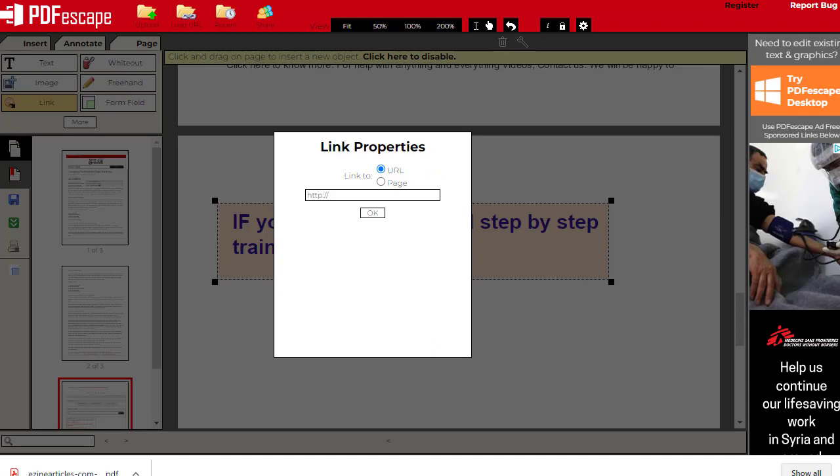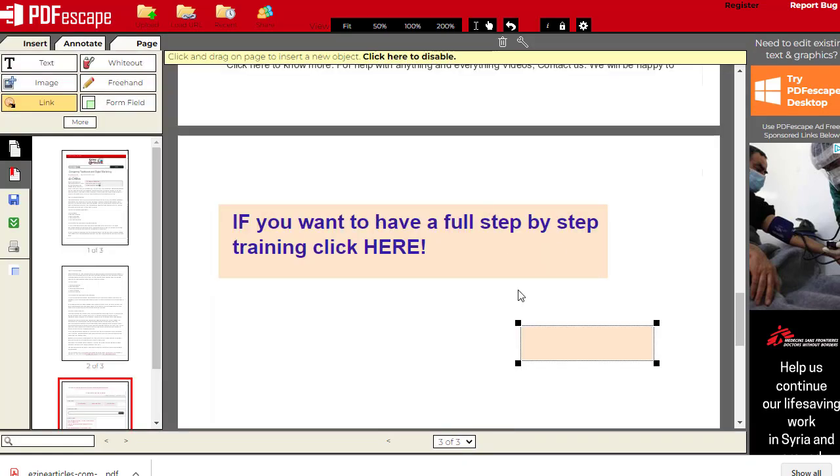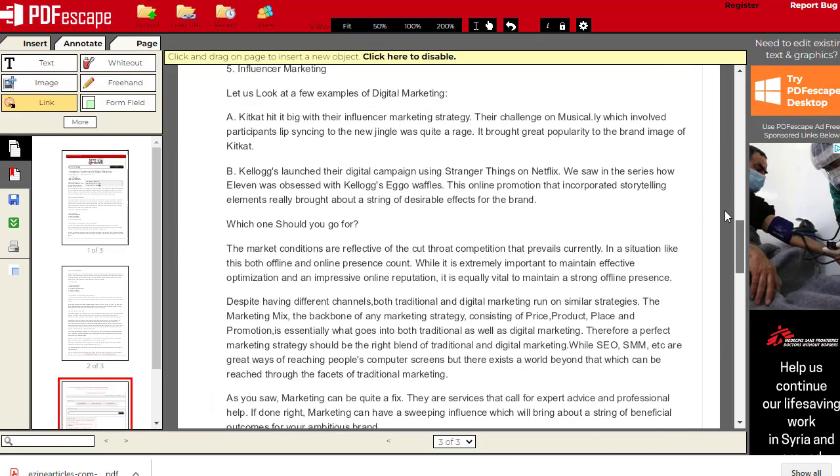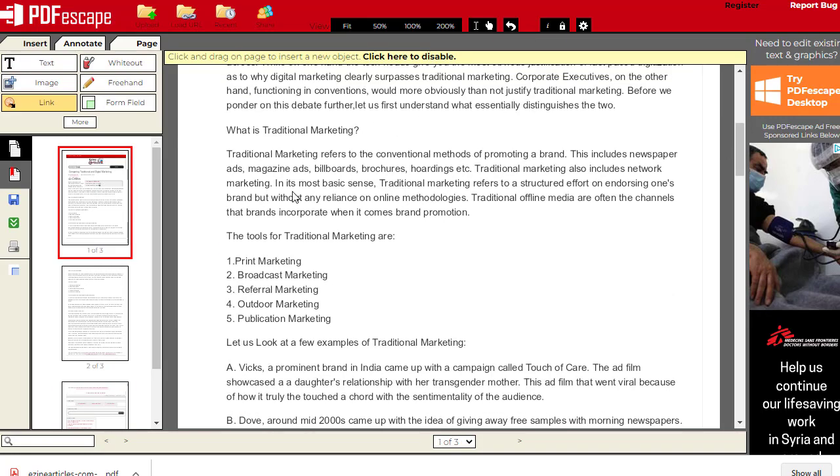We can simply add our link from here. Okay, we have simply copied that link. We can come back right here, remove this, paste our own link and click on OK. So it will be a clickable link from here, and that will change into that. Once you are done with that, your article is ready now. The next step for us will be to click on this button so it can save, and then they can download that.